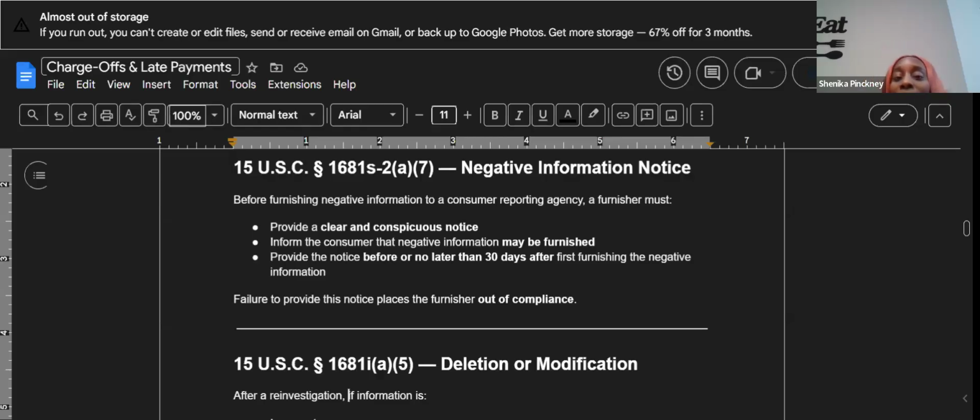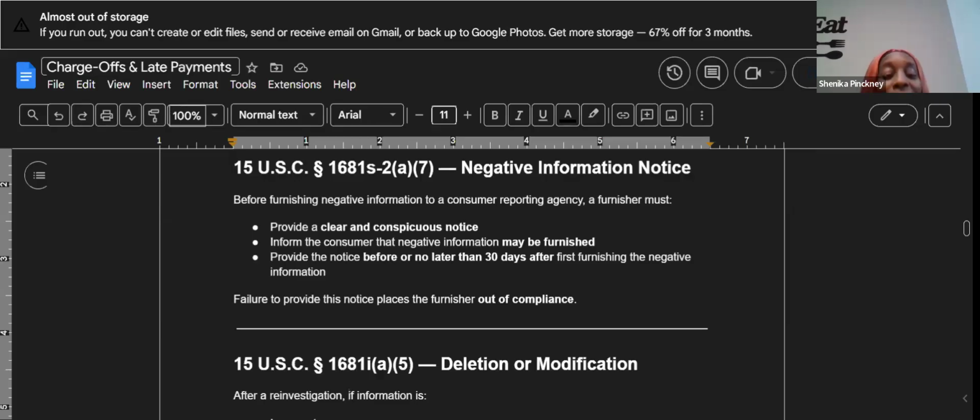So even if they don't send you the letter before, say for instance they want to furnish it on the 15th of February, well, before the 15th of February they need to be sending that in January, okay? And that's prior. Now, once they do furnish on the 15th, from the 15th and 30 days after, which would be 45 days, but that goes into March, they have to send you that information within that 30-day period once they do furnish. And if you never get it, then guess what? They cannot legally report it and they must delete it because they did not send you that negative information notice.